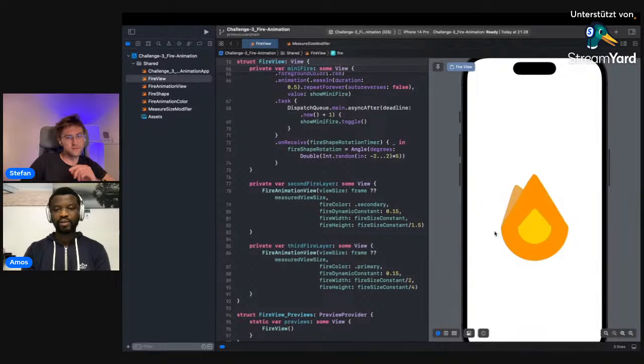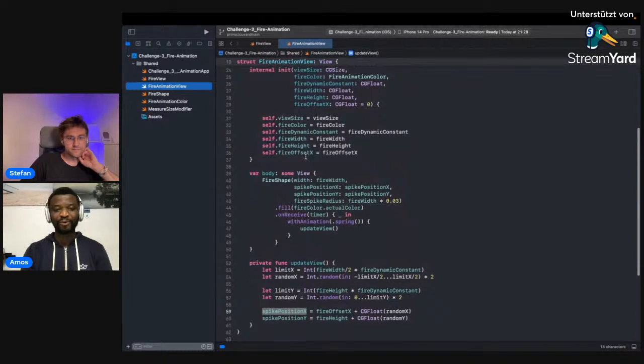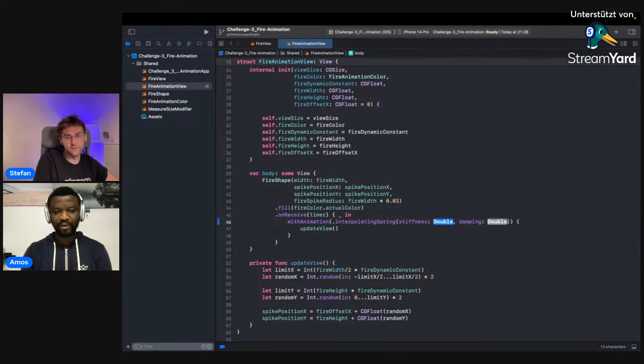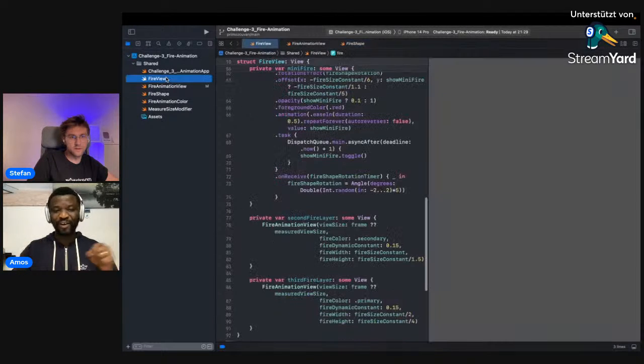Yeah, it's just interesting, seeing it at first. I didn't know he was using Spring animation, but if you go to the Fire animation view, and then you pass some parameters to the Spring, then it also creates some interesting effect. So you mean here? Yeah. For example, you can just change that to an interpolating Spring, and then you give it a stiffness of maybe 170 and a damping of 5. So it makes it look as if it is windy, like everything is so fast, and then yeah.